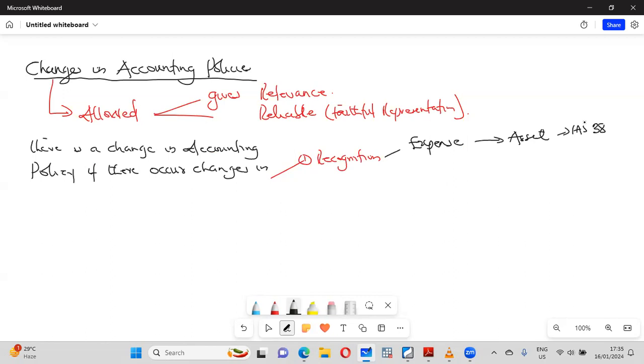But there is another option I can take. I can decide to put all those expenses in what we call work in progress. Now that I finish the entire thing in year 2, I combine all the amount and recognize it as what? As an asset. So the choice is there for the entity to operate with. Either expense it as and when you incur it, or put it in a WIP, then when you finish, you make it part of the asset. So that choice you have is the issue, and that is a recognition choice.